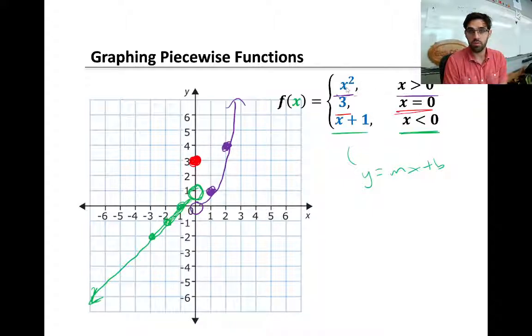So we're going to graph a parabola for all x values greater than 0. All x values greater than 0 means all these numbers to the right of the y-axis. So we're going to draw the parabola only to the right of the y-axis. Note, it does not include 0, so we're going to do an open circle when x equals 0, where that would be on the parabola, and then after that it will be all closed. When x equals 0, the output is 3, so (0, 3) is a point on our graph, that's the red dot. And then we have this linear equation.